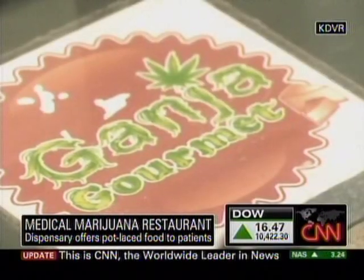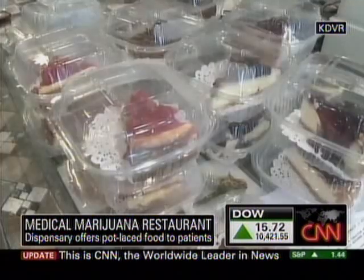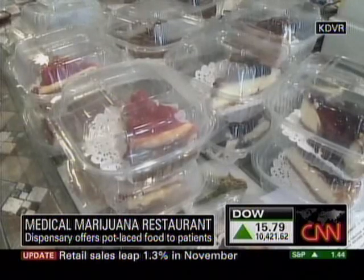Horowitz says he's owned the building for more than a dozen years and used to make the little magnets that real estate agents give out. But that tanked with the real estate market, so he decided to look into opening a medical marijuana dispensary. What he discovered is that other dispensaries ran good businesses but were all about getting the patient in, selling them the medicine, and getting them out.